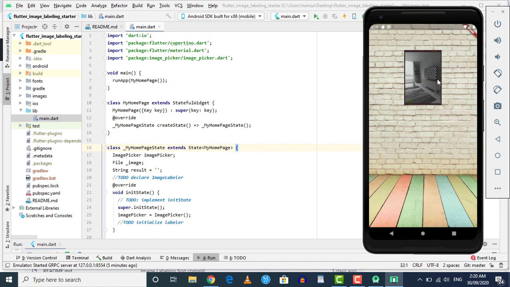Here the user will choose an image from the gallery or capture it using the camera. Then we're going to pass this image to our Firebase image labeler and it will return the predicted labels for that image. That will be the basic flow of our application. So the user will choose an image from the gallery or capture the image using the camera. After that we will pass this image to our Firebase image labeler and it will return the predicted label for that image, and we're going to show those labels here, printed on that wall. So hopefully you get the idea about the basic flow of this application.